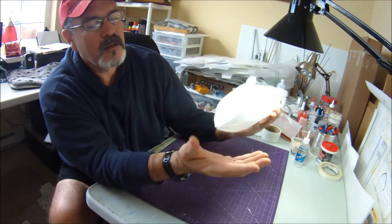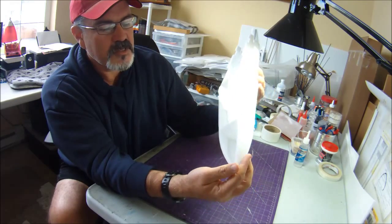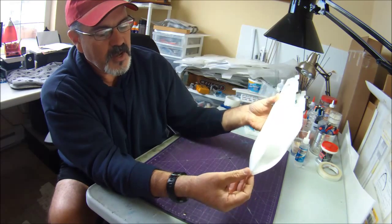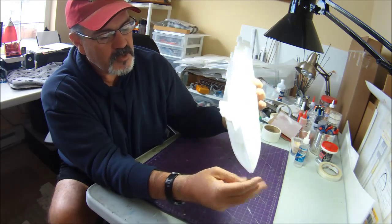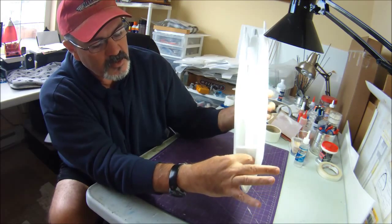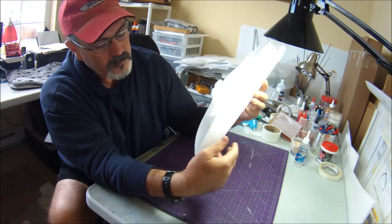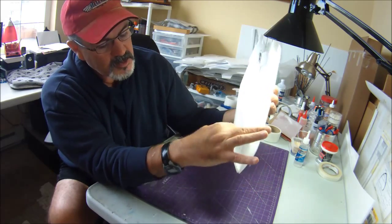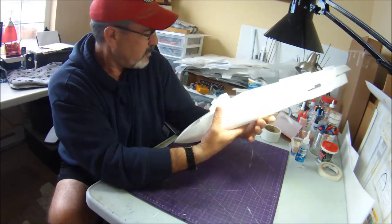Okay, so there we go. So far so good. So you saw how long that took. So now essentially my nose is shaped. So now what I'm going to do is, on these seams here again on the inside, I'm going to run just a very small bead of hot glue on the inside.